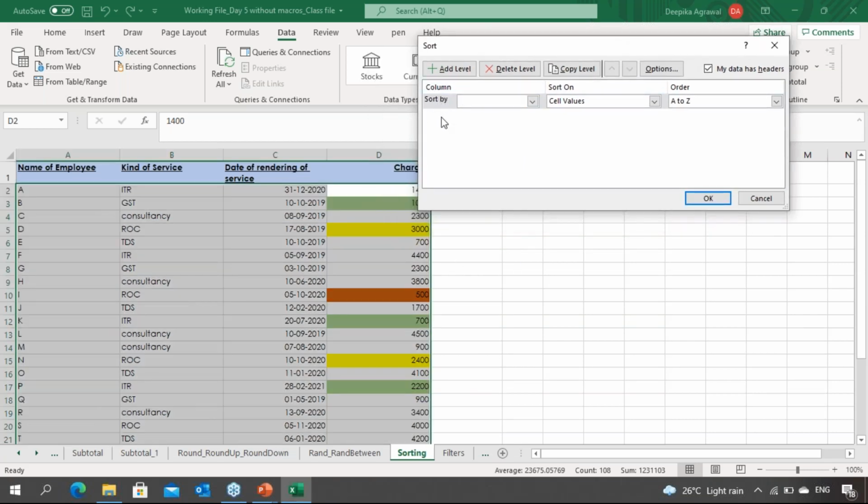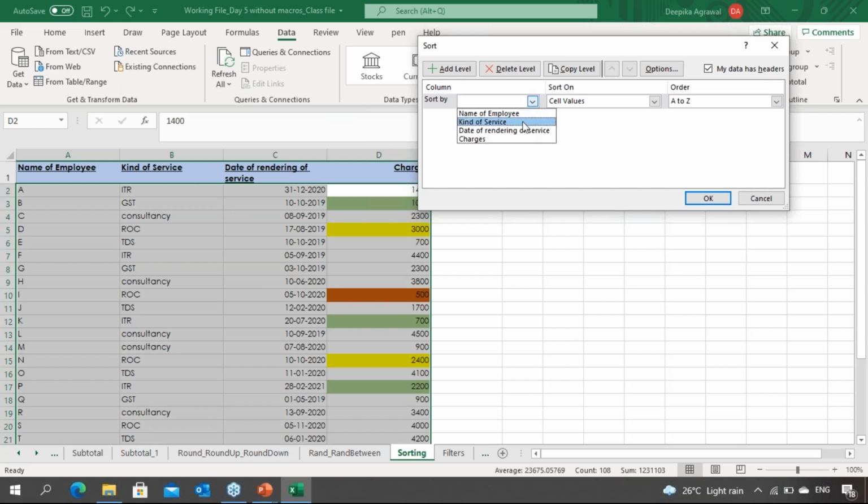First, it is asking how do you want to sort. किस तरह की values होंगी? आप क्या order देना चाहते हो? ठीक है? यहाँ पे sorting लगाते हैं. पहले तो मुझे sorting चाहिए on the basis of kind of service rendered. Then I want the sorting on the basis of amount of charges. Whatever is the amount of charges. पहले सबसे बड़ा दिखे या छोटा दिखे, whatever I want, I want sorting like that. So two levels of sorting I want.